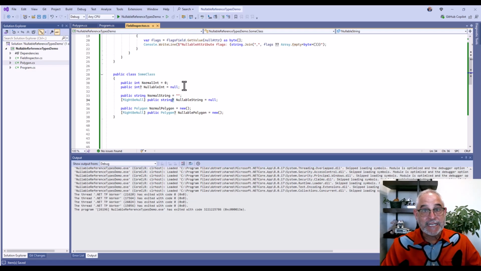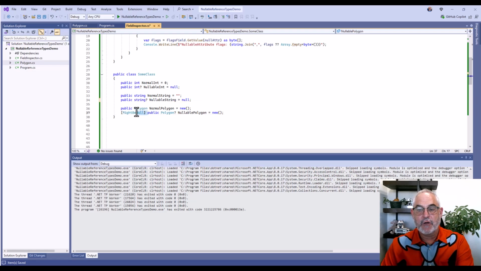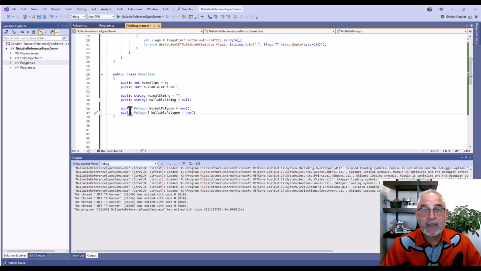Okay, maybe you're a little surprised. I sure was when I discovered this, but this is a critical distinction. And for you to really use this feature correctly, you need to understand what it's doing. So now you do. The question mark, once again, doesn't change the data type. It adds a custom attribute, kind of like this, that the C# compiler can use to understand whether it should check that item, that variable, or that parameter for a possible null reference exception. And if so, then it gives you a compiler warning. So next, let's actually turn the feature on, generate some warnings, and see how it works in practical terms.